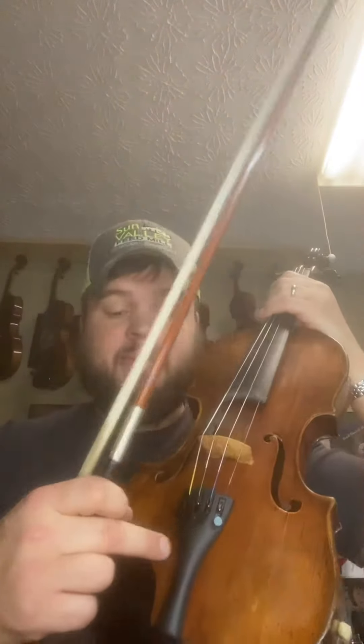Right here we have a beautiful old violin with a one-piece back. It has a grafted scroll, a Fiddlerman tailpiece, Guarneri chin rest, and Lonesome Pine violin strings. There's no label, but there is a catalog number in here: 4528. A lot of times that's associated with Lyon & Healy sales — it has passed through Lyon & Healy at some point. It's in their early 1900s catalog books, so if you recognize that number, 4528, that's what it is.